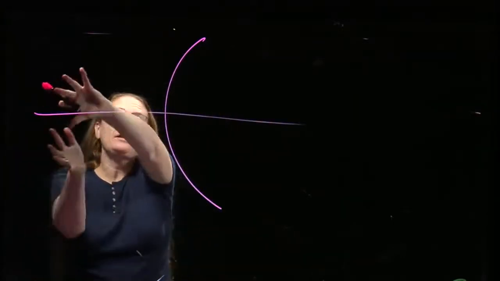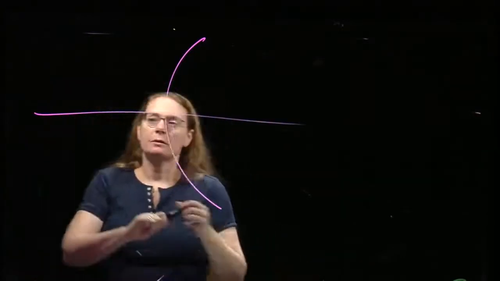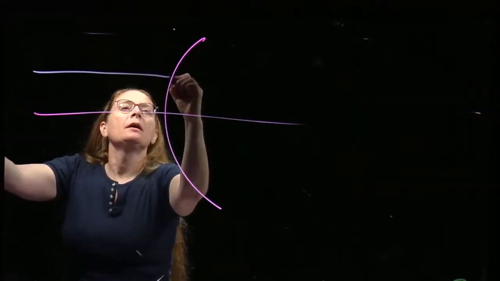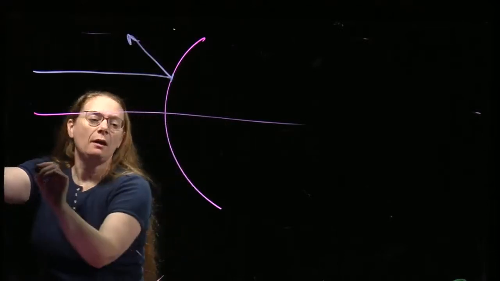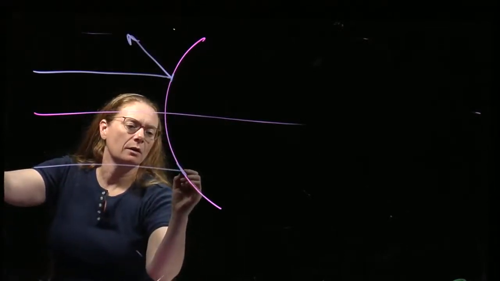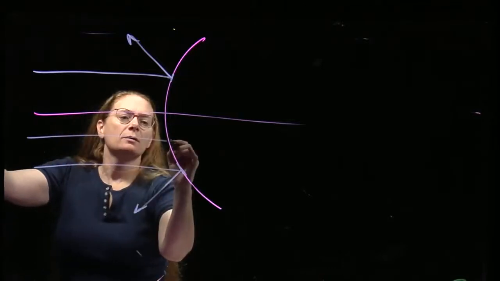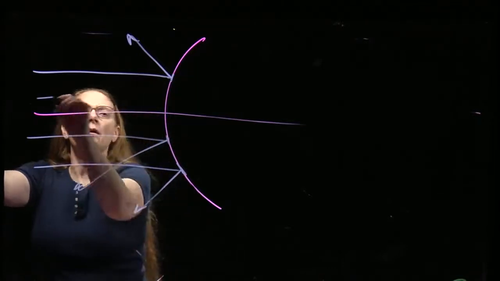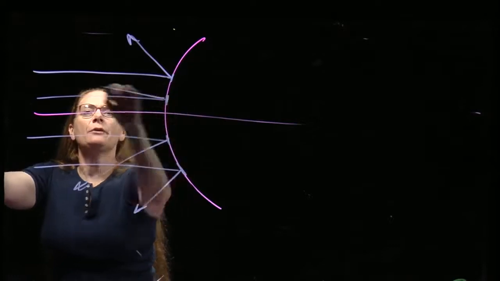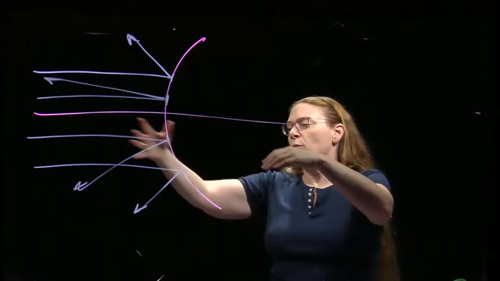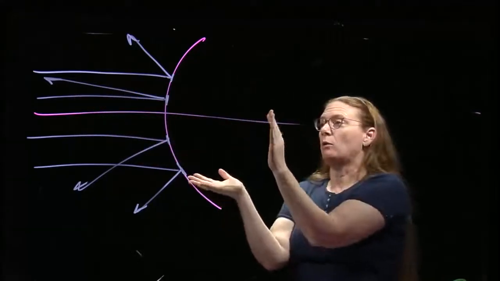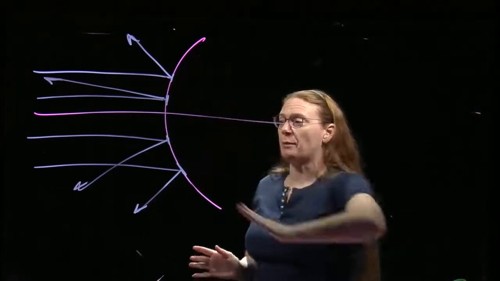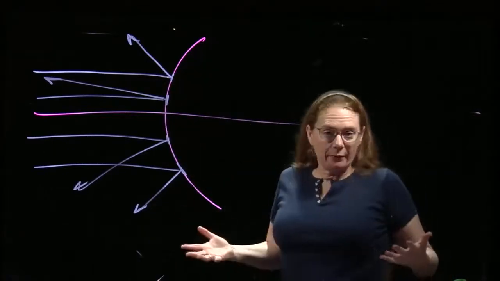If we have parallel light rays coming in, so I got a parallel light ray coming in, it's going to hit and it behaves like it's a flat mirror there, so it's going to go up like that. Parallel light ray coming in here, it's going to go off like that. So what we have here is those light rays that come in parallel are all getting spread out now by this reflective surface, by this mirror. They are being diverged.